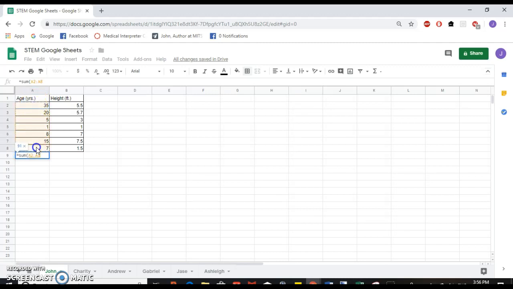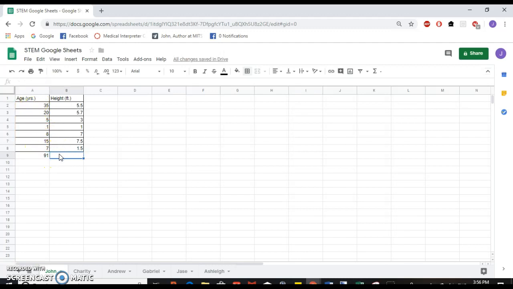You can just highlight. So this is left click and hold, right? And drag it over that. That's how to grab all that. And that'll give you A2, which is this cell right here, right? The column is A and the row is 2. So that's A2. And then the colon means that it's through. And so it's A2 through A8. That's what that means there. So next we want to add a closed parenthesis, and that'll give you the sum of all that. So the sum of all my ages is 91.